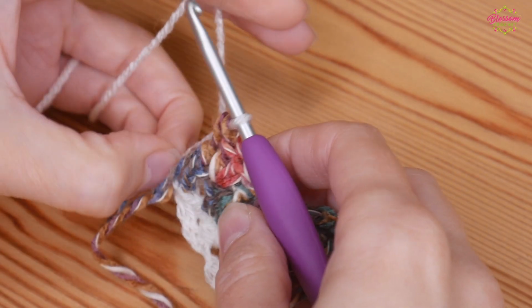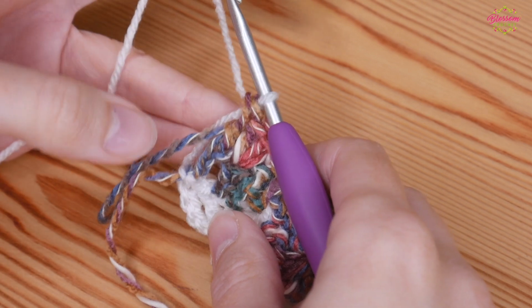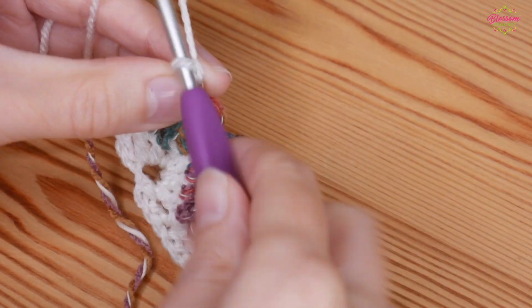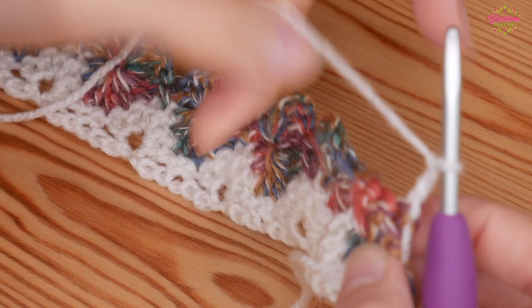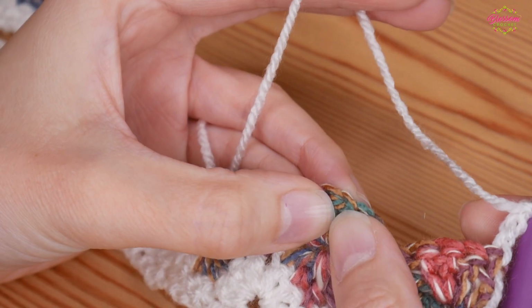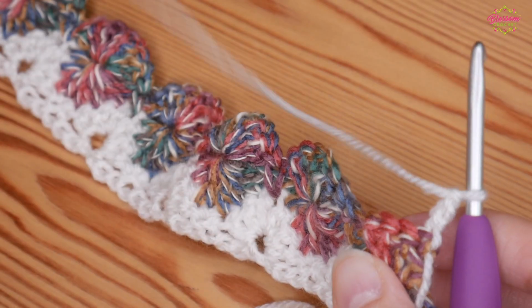So you don't have to carry your yarn up the side if you don't want to, but if you're adding a border then it's ideal because you won't be able to see it at all. So you'll chain 3 and turn. So you're going to skip the base of the stitch where we've just come up from, and we're going straight down and up with our treble crochet 6 together this time.